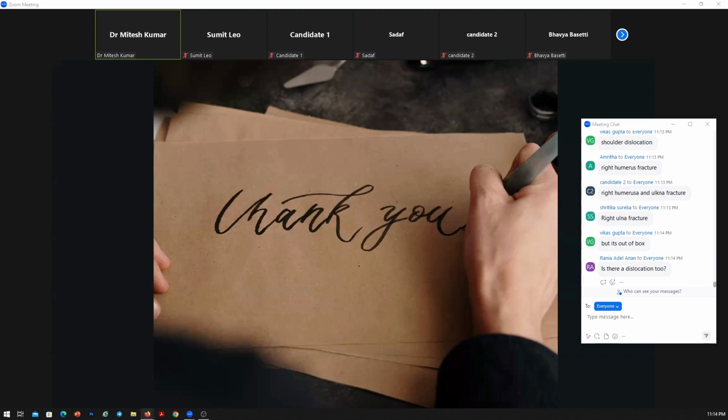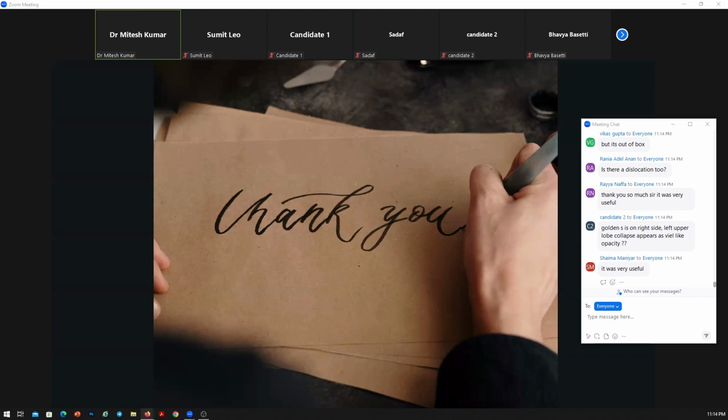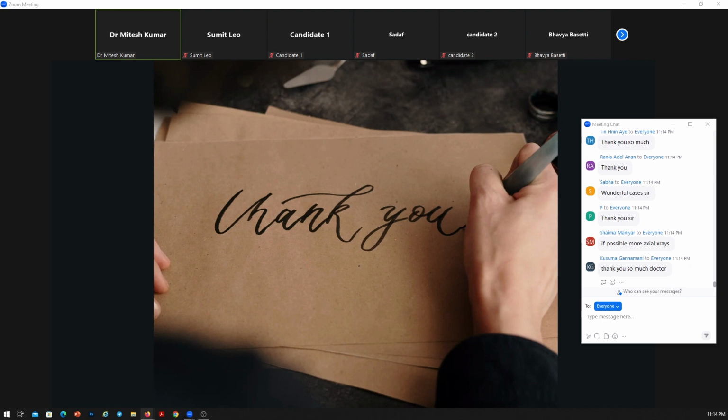Fine. So we have finished the part 1 session, and now Dr. Sandeep will take the Viva session. Any doubt? We'll be continuing with part 2, in which again I have a collection of a few X-rays of the shoulder joint. We'll be conducting that next Sunday. So thank you so much, Dr. Mitesh. Wonderful presentation. I hope many of us revised a lot of things, and I learned a lot of new things as well. Few things which I did not learn during my rapid preparation as well. So wonderful session, and we all look forward to your future sessions with us.